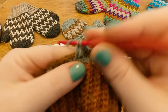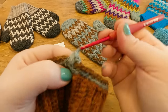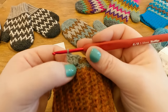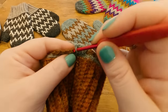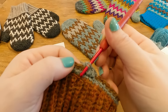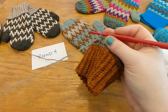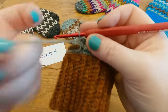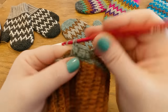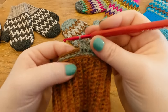And as always, we drop down and work one round down when we're doing the double crochets. Okay, so one single crochet, that's the increase, and three double. And again, we do one single and three double, and the double goes here right below. And so basically the way that you can see that you're doing this right is that we're going to work double crochets into each stitch from round two. So there will be no stitches left without working into them. So that way you can see you're doing the increase correctly.